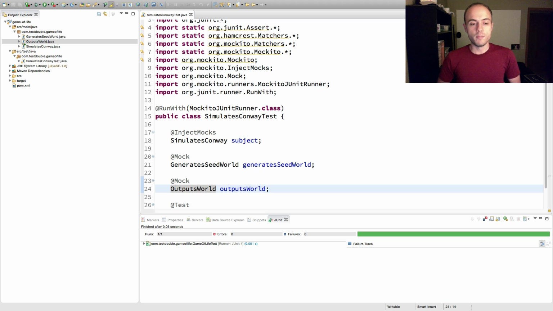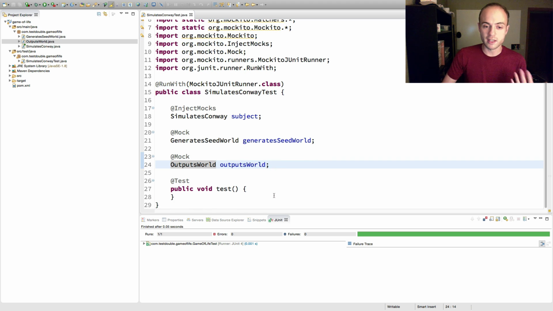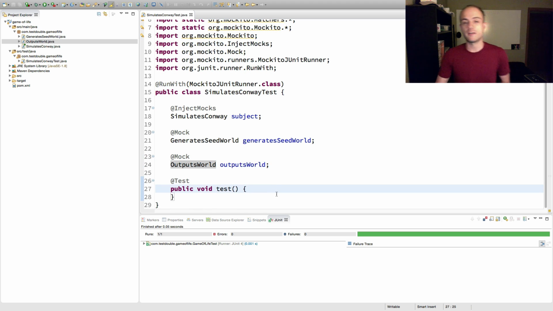Side effects are bad. But a lot of systems that we build, at least logically, have a lot of side effects. And when you have code that has side effects, the way that we test it is by verifying that we made the call at all, as opposed to verifying what it returns. And since it returns nothing, this is where you get into behavior verification kind of testing. So we're only verifying behavior here because it just so happens that the outcome that we want to see is the side effect that this thing sends a signal to output the world. So given that, let's start.